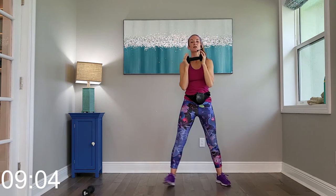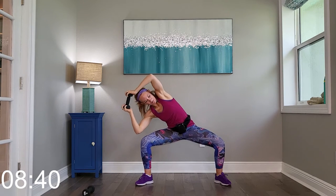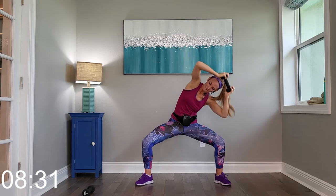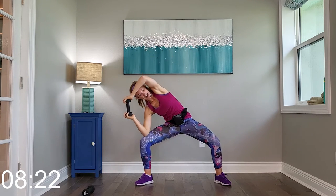All right, plie squat here. So we are standing this whole workout, so we need some standing abs. We're gonna take this overhead and tilt from side to side. Drop it down and hold. Bring the hands above. Now I want you to push your hands into the weight and tilt. You can also do this without the weight. Working those obliques. Keep breathing. If you want to go a little bit deeper, you can tap your elbows all the way down.